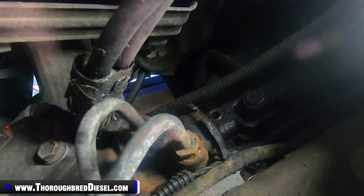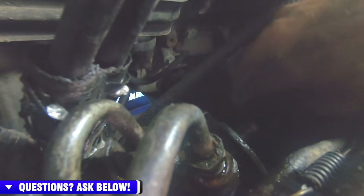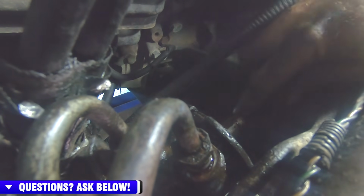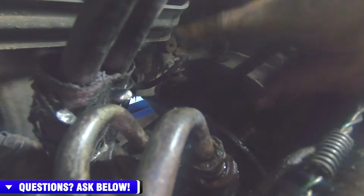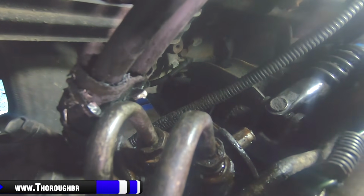So Adam and I, we're going to swap places real quick. I hope that we've got enough light to show you this, but I just wanted to show you the steering shaft disconnected from our steering box here. So we're going to go ahead and get this other line off and then pull our steering box out. Sorry about the lighting and bad shots. Just wanted to show you as much as we could here.